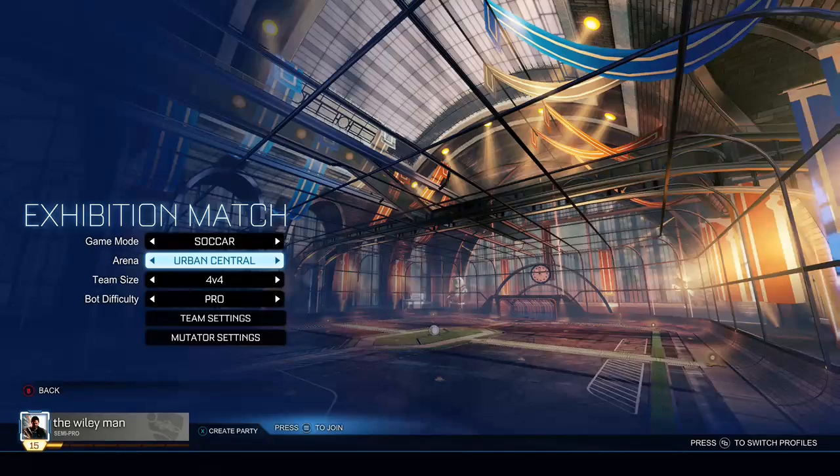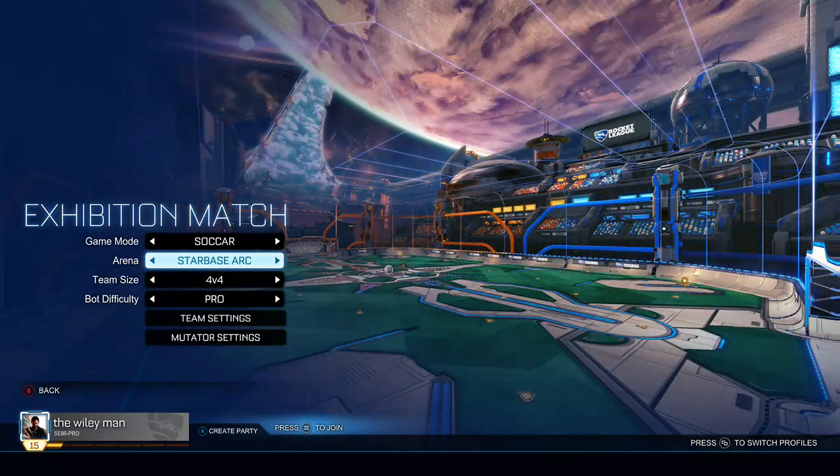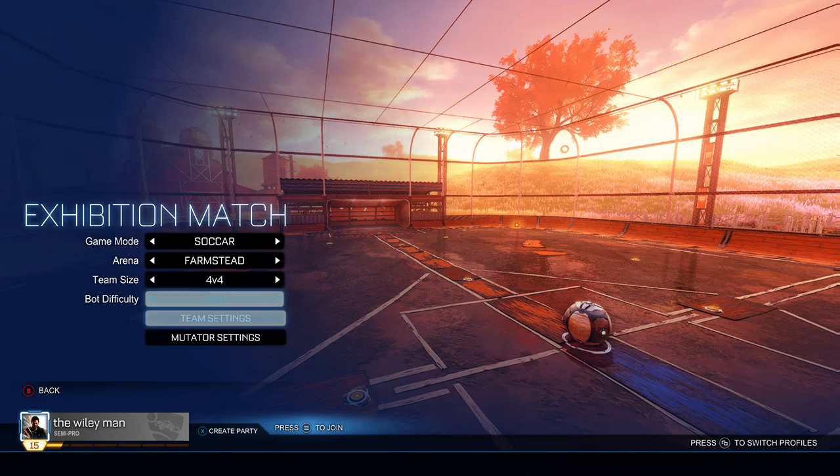We're in one of Champions Field. There's Neo Tokyo. Starbase. Let's go to Farmstead. We haven't been here yet. This is a new one. Just saw this one yesterday. I haven't really loaded up Rocket League for a long time, so this is an arena I hadn't played yet till yesterday. So we'll go there. It's pretty nice.